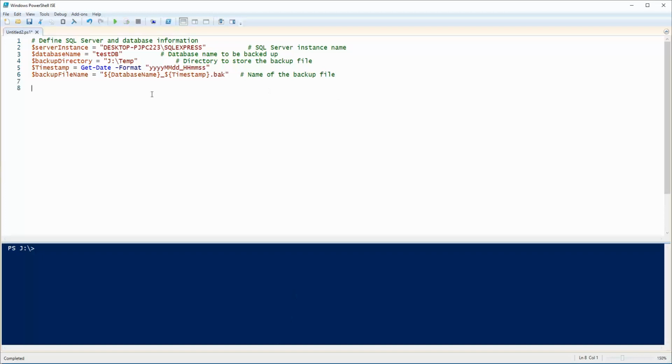Okay, so we're going to use the SQL Server SMO assembly to complete this, and we need to load it. If you install the Client Tools SDK, you already have it on your system. If not, install the Client Tools SDK to get it. We load it with this line of code, and you can pipe it out to out-null to not see the output. Next, we want to create the SMO server object from our server instance, and we assign that to our server variable.